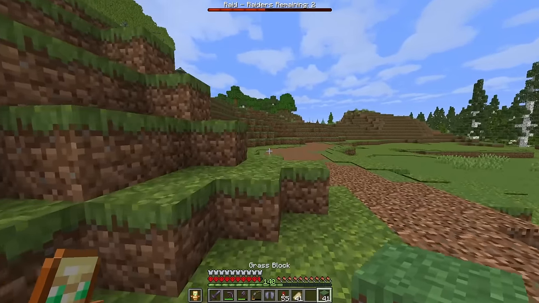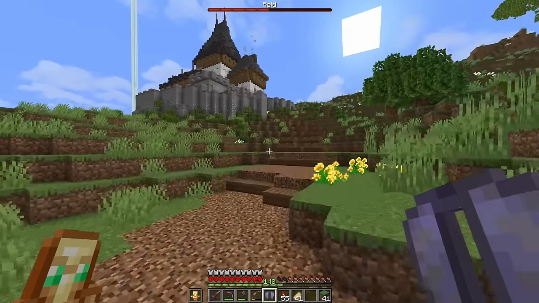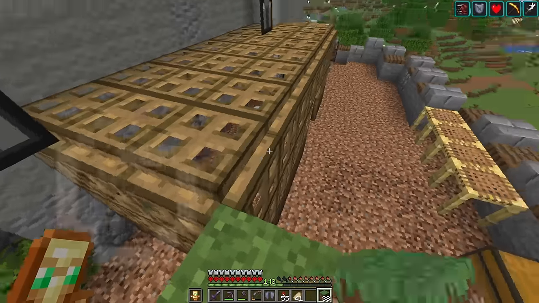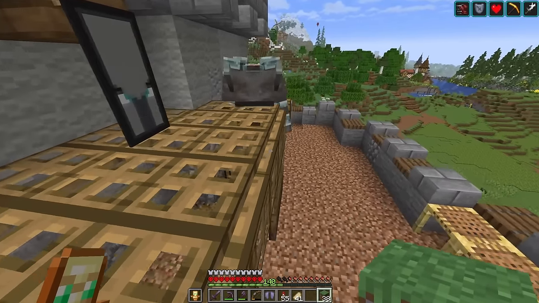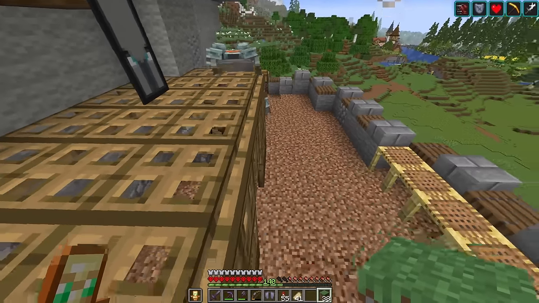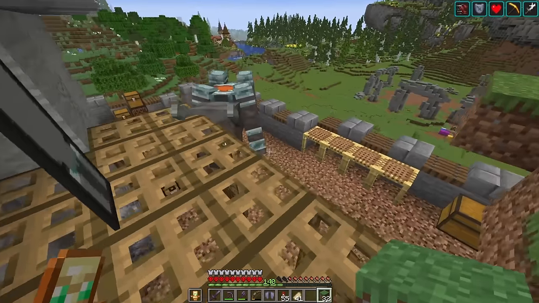I need my doors. I don't have my doors to put them in the cage. I should have thought this through more. No, do not get on top of the cage. I'm gonna go in the cage. You go in the cage. I'll be on top of the cage. You go in the cage.